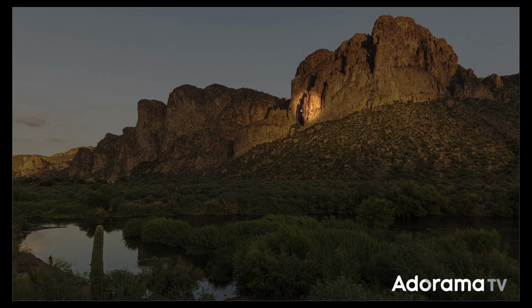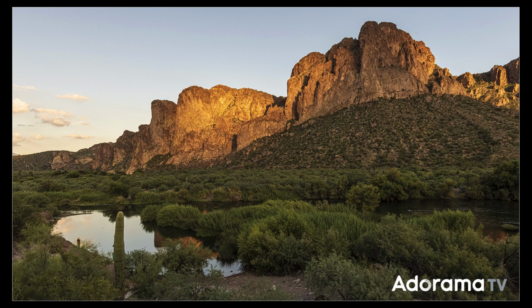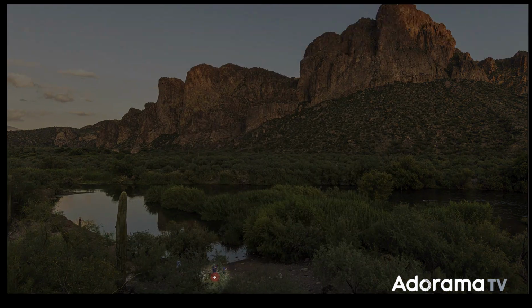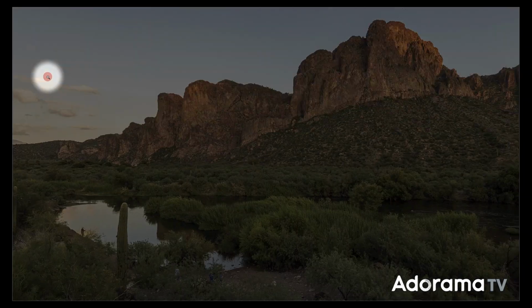You can see here on the mountainside, we're getting this golden light reflecting off of the mountain. And so I recomposed. I shot a little bit wider because I knew I wanted to crop this, and then fixed my level a little bit, and then kept shooting. And you can see between this and this, we've lost the light. You can also see some things going on down here. There are some people walking around. There's a little guy who is fishing down there.